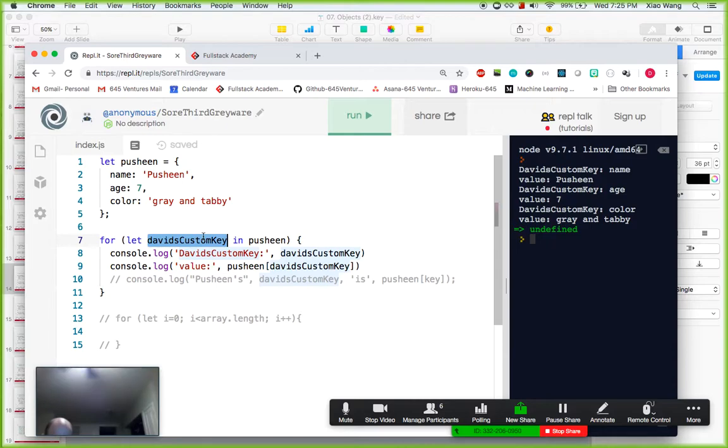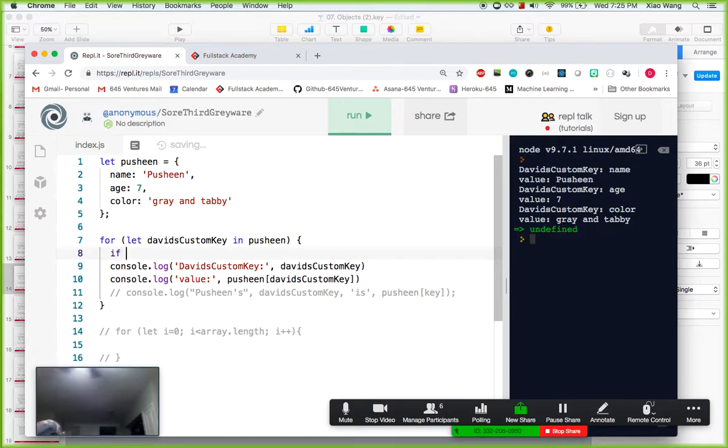And so if there's ever an instance in which I don't want to go through every single key in an object, don't use a for loop. The for loop is designed to go through every single key in the object. Now, within the body of my for loop, I can ignore the values I don't want.